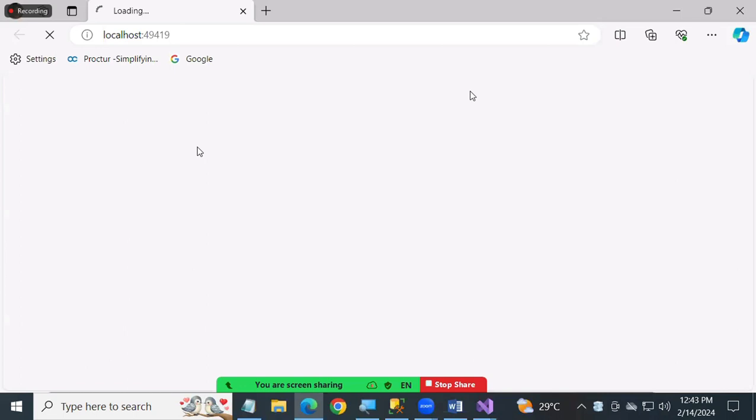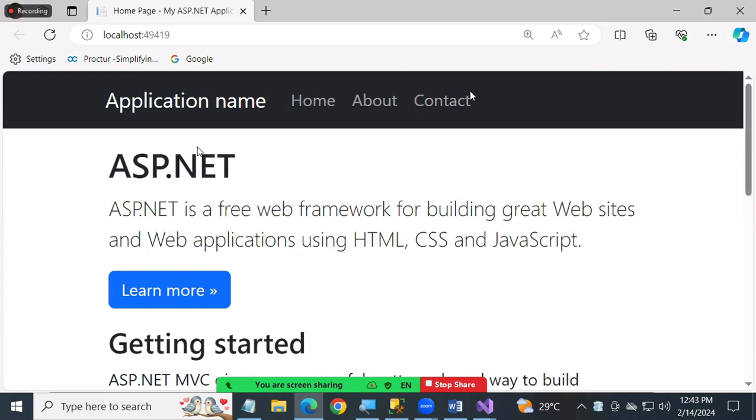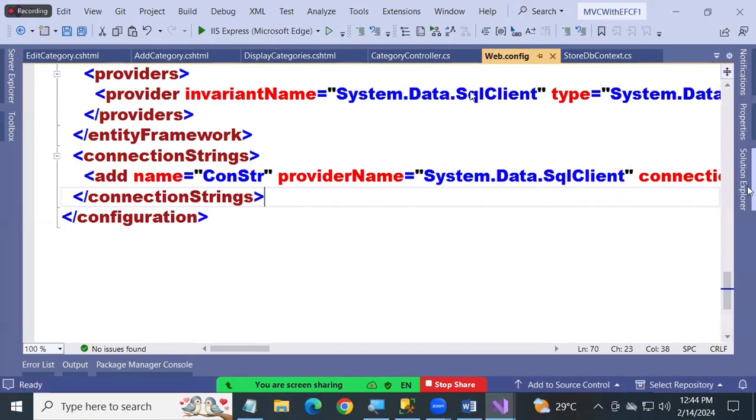I want to simplify this. What do you want to do? I will use the layout page now. In the layout page, I have home, about, contact. Let me add a category and a product link there. If I click on category, directly the category index page, the display category, should launch. Same way for product, display product should launch. So from there, I can easily navigate to the others. And remember this application name and this home link, both are same, I already said. Remove this one and add two new links here. You need to do this in the layout page.